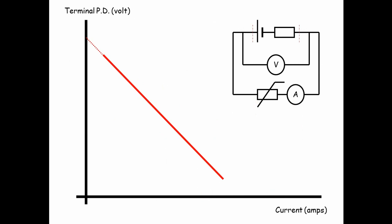If we draw more and more current from our battery, we'll find that the terminal potential difference gets less and less. As we get more current, that internal resistor takes more and more voltage. This is why, for example, when you start a car, you can see the headlights dim — because suddenly you're drawing a huge amount of current to start the engine, and the terminal potential difference across the battery gets weaker and weaker.